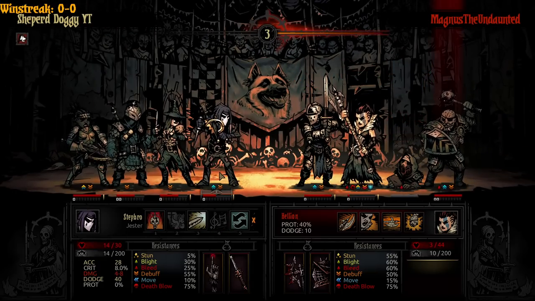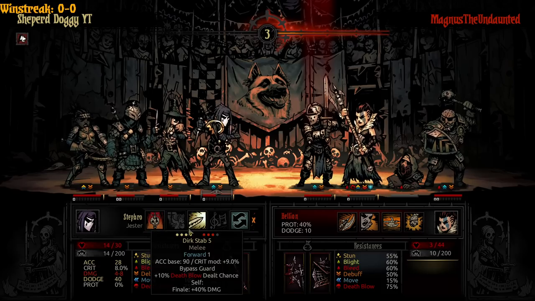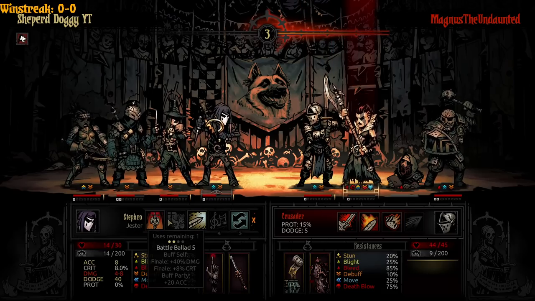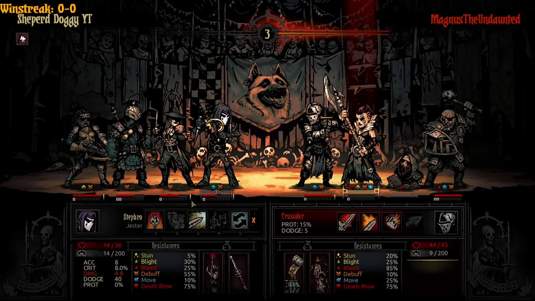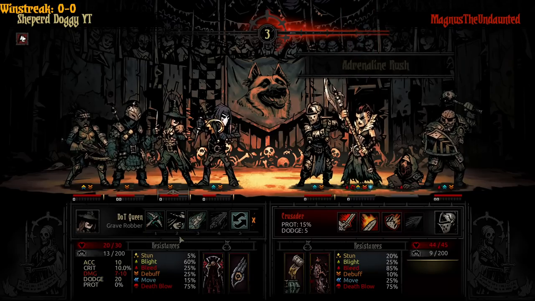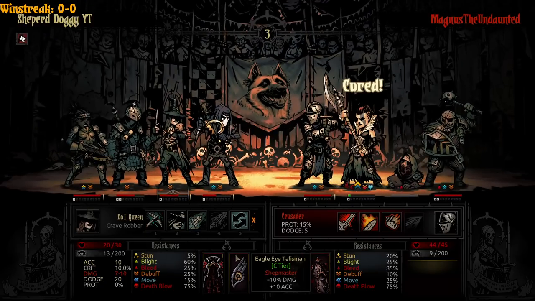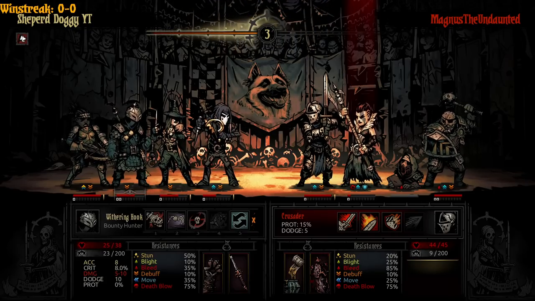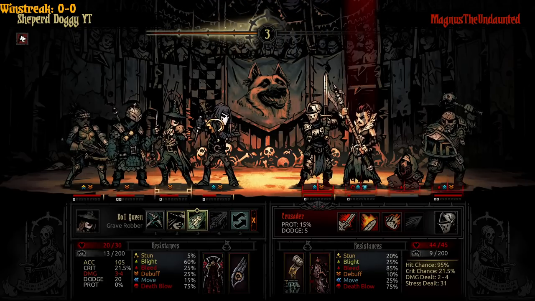So yeah, the Jester is just here with the finisher to get those kills with the Dirk Stab. He's here to drop Finale. If there's a lot of dodge, you can maybe even justify dropping a Finale early and then just have a battle ballot, so it's all fun. So the Grave Robber, since you don't actually have that battle ballot, you need a little bit more accuracy on the lunge to make sure that it actually hits. So that is what we have here.